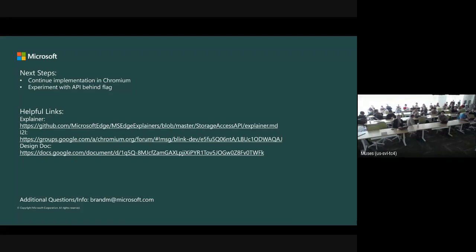Sort of connected to a point that Rick made earlier, it seems like this API is supported across a lot of browsers, and so supporting at least the API makes sense. Do you think it makes sense for Edge or Chrome to ship this API even in advance of implementing a model like Safari's or Firefox's, even if has storage access just returns true? Is that useful? So could you clarify?